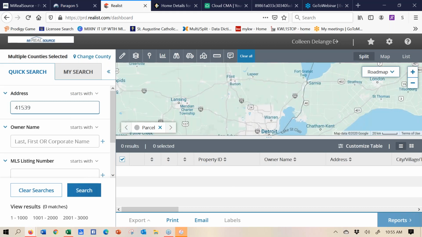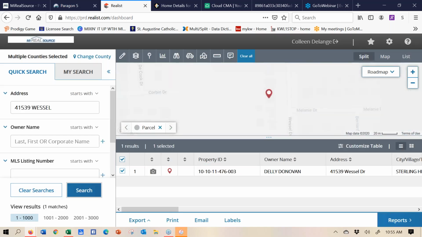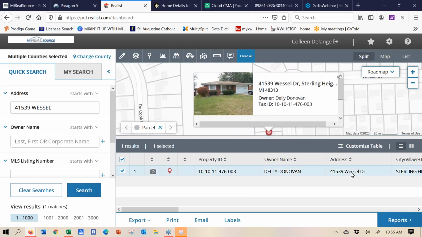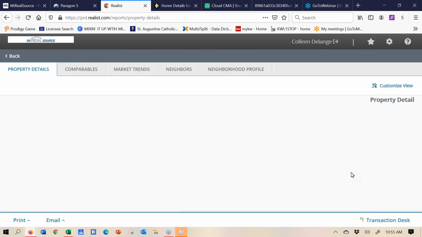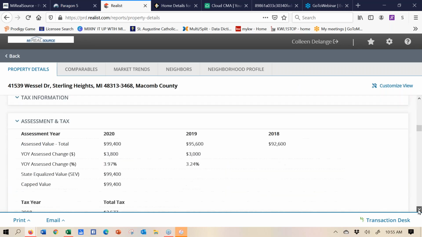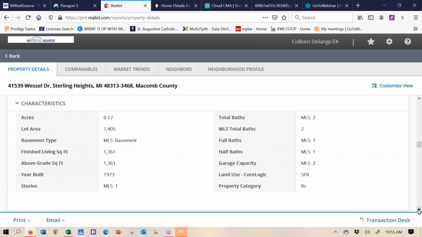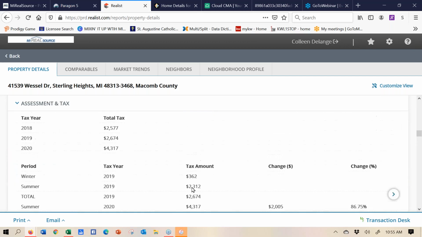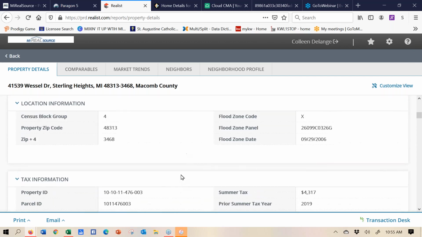And a lot of times, if you're about to walk into someone's home and you are about to tell them that their home is worth $150,000, and they just bought it for $165,000, well, you better be prepared to justify to them why they're not going to get what they think it's worth, or why they're going to be upside down in their home. So that's where going into Realist and being armed with that information is so handy. So as I mentioned, when you're doing your homework, as you can see here, when I start doing my homework, I need to know how many bedrooms, how many bathrooms, especially if I haven't been in the home.